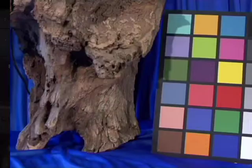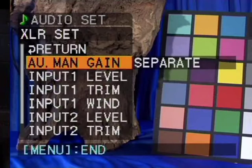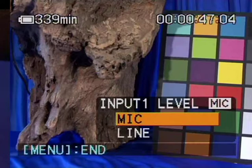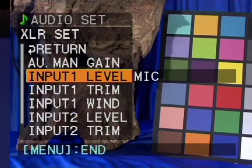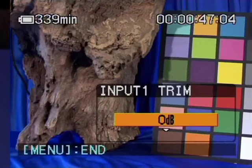XLR set. In your audio set menu, when you're going to plug in a microphone, you actually have to come into this level of the menu and set your input one level to mic if you're going to have a mic in. If you're coming from a machine, such as a DV player or a desk, then you will go to line. Otherwise, you're on mic. That means in input one, you'll be plugging in a mic. You can trim it down if it's a bit too loud. You can cut off wind noise.